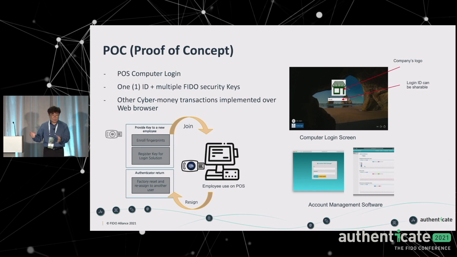And this is a window. This is not an actual window, and I have company logos in it. There is one login ID, which can be your name or a store number, whatever, with multiple FIDO security keys. And we have account management software so that the owner knows who is accessing this POS, when, what time, and how long.